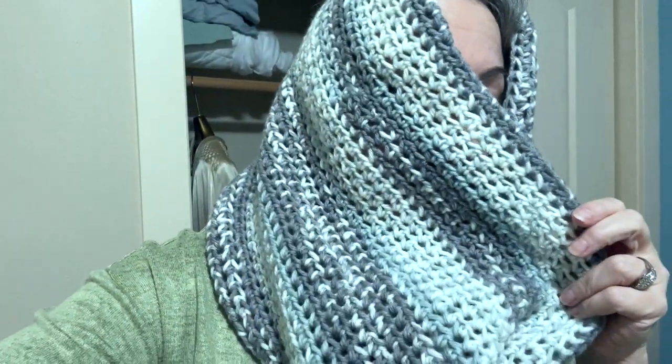And let's go look at the Christmas gift, because it's done. The pattern is called a Mood Snood, and I will link it down below. I have made it once before for myself, and it's a really great circular scarf. And the person I made it for, I think is going to really like it. And the colors, let me take it off. I'll show you what the colors look like. I mean, what's my hair going to get, messier? Hello.